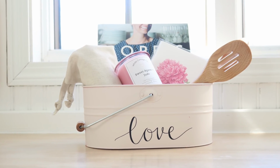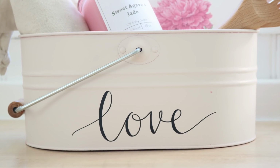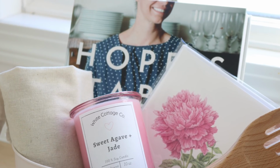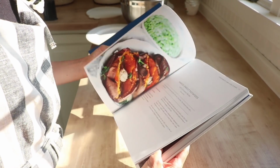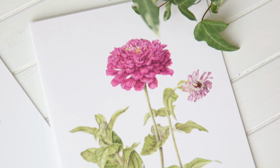I couldn't resist fixing a gift box idea. I had gotten this metal tin at a thrift store for just a few dollars. It was bright pink and I painted it that beautiful malted milk color, and then I filled it with just gift ideas. I of course love Hope's Table cookbook. I've talked about it before on here and I will link it down below in case you're looking for a new cookbook, but she has many wonderful recipes. And then I have an apron that I rolled up and some wooden spoons, and then of course a candle and these beautiful hydrangea cards that are made by a local artist.